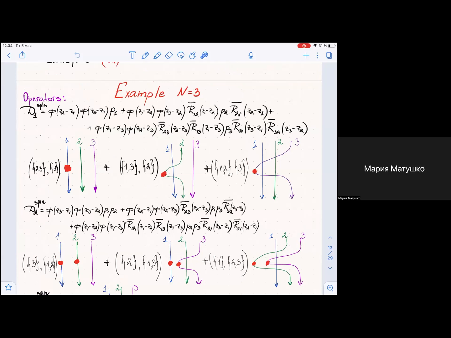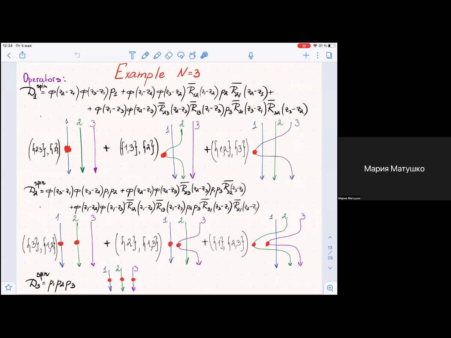Okay, I will give you the precise construction and the notation later, and I would like to start with the examples. So let me show you the example for n equals 3. What do we have? We have these operators, and I draw the picture for them, how I do it. So here I have this item. This red dot means the shift in the first variable. And here it means that I take the set {2,3} and the set {1}. I take some i's from here and some j's from here, and I obtain the product of phi's: zeta 2 minus zeta 1 and zeta 3 minus zeta 1. So this is the graphical notation of the first item.